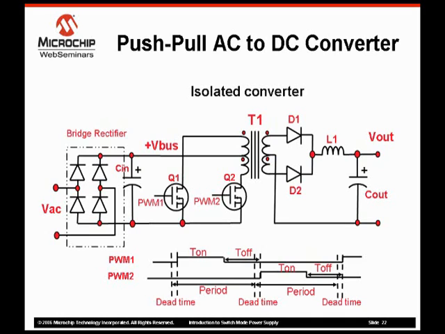Both transistors are ground referenced, which makes driving the transistors easier. There are two power pulses transferred each cycle, enabling the use of a smaller inductor and output capacitor. The flux hysteresis loop operates in quadrants 1 and 3, so the core utilization is high, allowing the use of a smaller core. The input to output voltage transfer function is proportional to input voltage, duty cycle, and the transformer turns ratio.